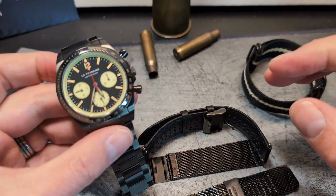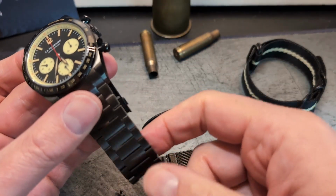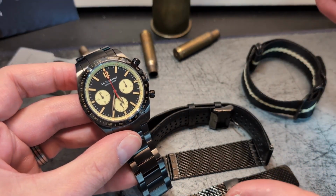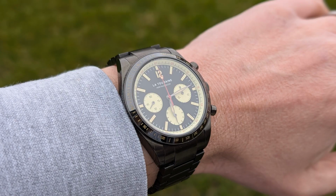The watch itself then retails for £451 if you plump for it on the steel, which I think is easily justified because the £41 price difference with that micro adjust over anything else really makes sense. I think the overall watch price is a little bit high for some people, but again, if you look at the feedback on the website from La Touraine, people are super happy with their purchases. So again, perhaps testament to the brand.